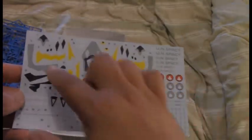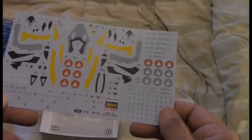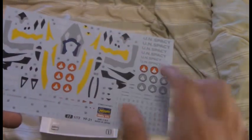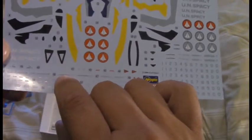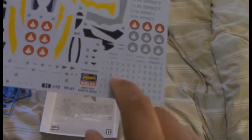And our marking sheet, a lot of yellow stripes. Because this is a demonstrator aircraft, they wanted the color scheme to look really elaborate. So there's a lot of yellow stripes and Macross logos and gray stripes and really funky design pattern all over it. Model numbers and the Air Force base where it operates out of, just a series of numbers if you wanted to put unique markings on it. Some no-step markings and beware of blast. UN Spacey in several sizes.